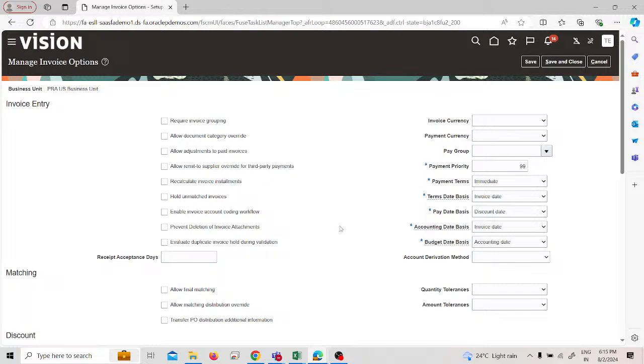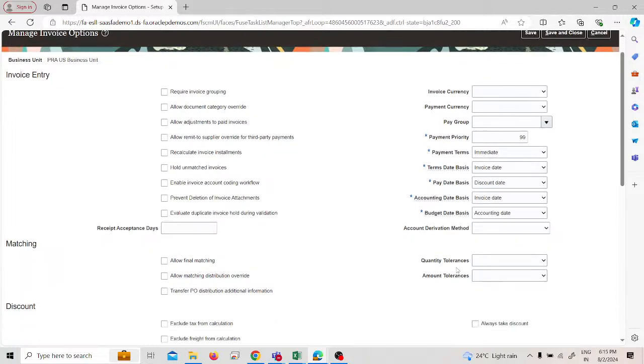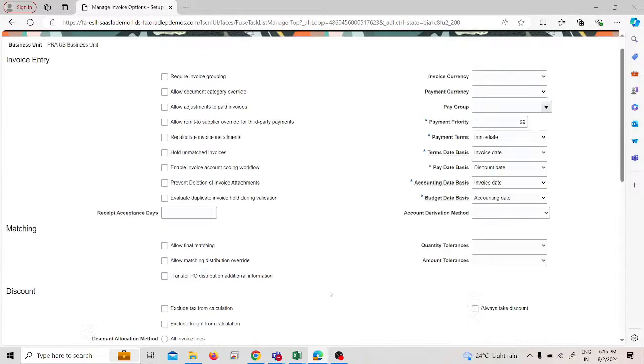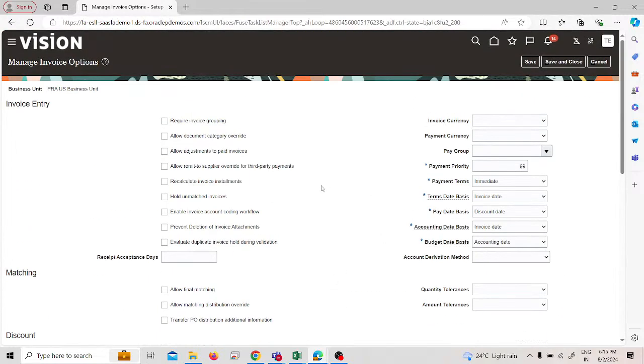Now you can see there are many required options available. These are mandatory options and we have to record them. They are defaulted by Oracle, so we will set them up, but let's see what these options are.